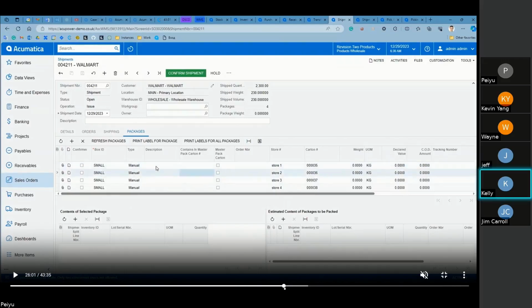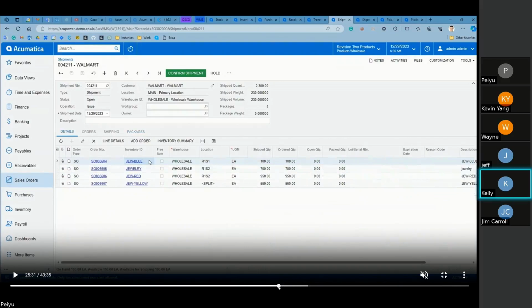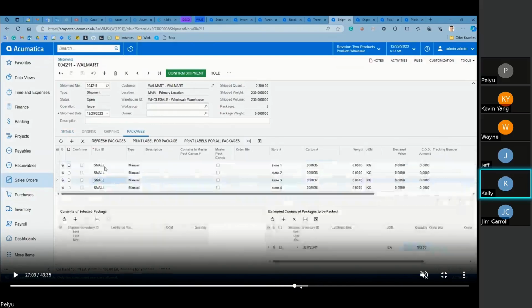They're just each in maybe a different type of bag or a different type of card, but they're each an individual item, and they're just picking and putting all of them in one box in a general case. They're not packaging them up in little bundles or anything. That is our typical store order.